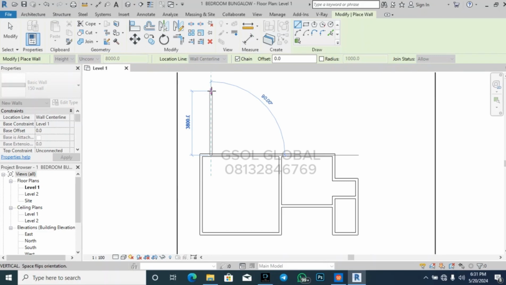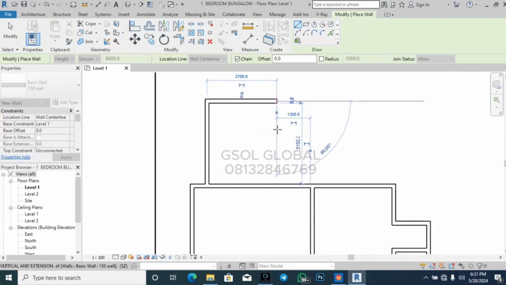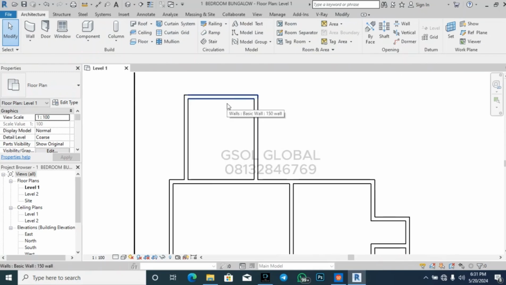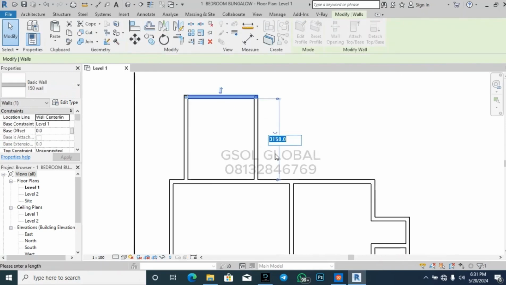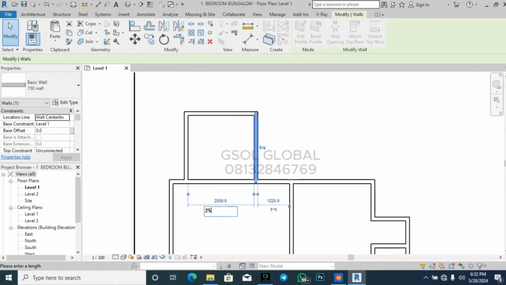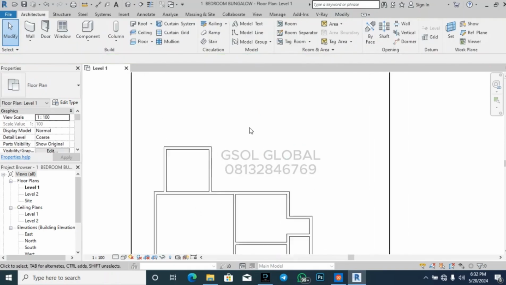All right, so now let's go ahead and draw the dining, right? So just use my dining. Remember, it's a one bedroom, so I don't need a very big dining, so I can actually just go with 2.5 meters by 2.5 meters. Good. So now that's that.